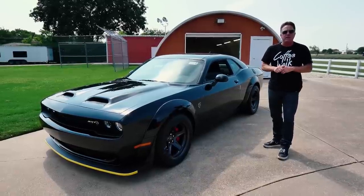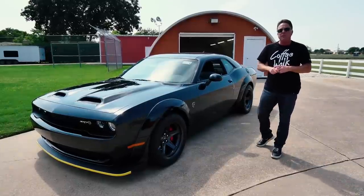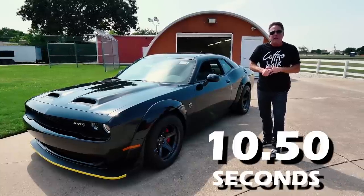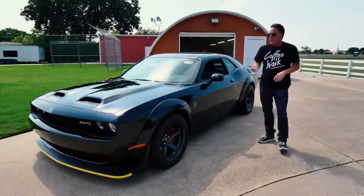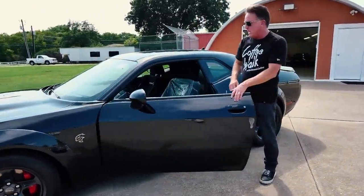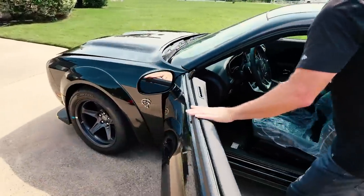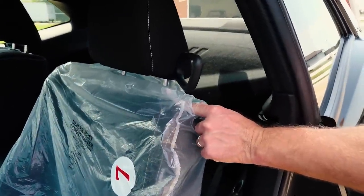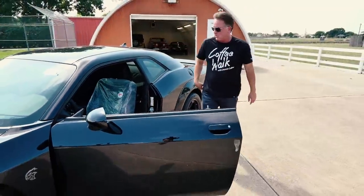It is the most powerful American muscle car built right now — 807 horsepower. Absolutely unbelievable. Zero to 60 at 3.25 seconds; it runs a quarter mile at 10.50. A stock factory car — that is just absolutely unheard of. It does still have the launch control, line lock, power chiller, and most of the options that the Demons have. It doesn't come with the Demon kit. It is backseat delete, which I absolutely love. And it has a 220 mile-an-hour speedometer instead of a 200 mile-an-hour speedometer.